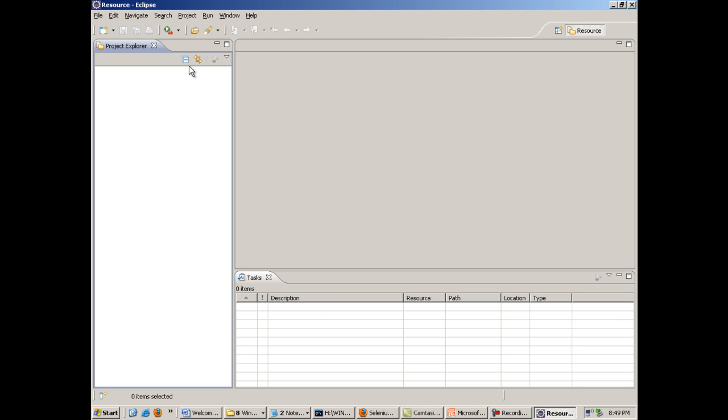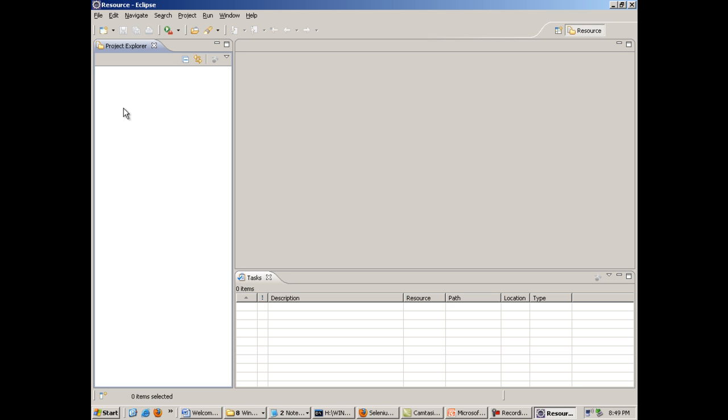On the left hand side, I have a project explorer. Now I have got Eclipse and I have got Java installed on my system, so I can make my Java programs inside Eclipse and run them. The only prerequisite for Eclipse is that Java should be there. Make sure that you install Java and then download Eclipse and run the exe file.